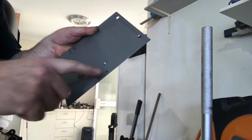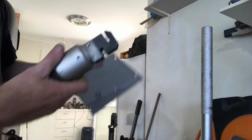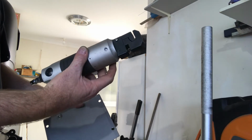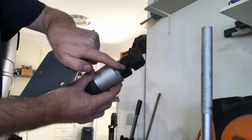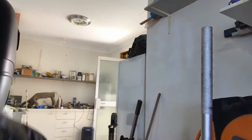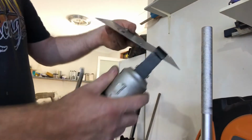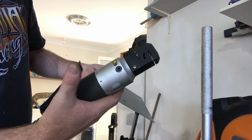So I marked 2 holes here, and a really handy tool that I bought some time ago, they're quite common, is one of these pneumatic punches. So it does a swage as well as a 5mm punch, and I'll show you how that works. Plug it in, so you just line it up. So it just operates like so.